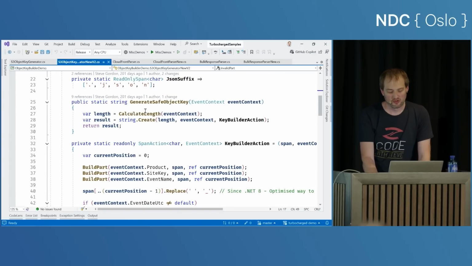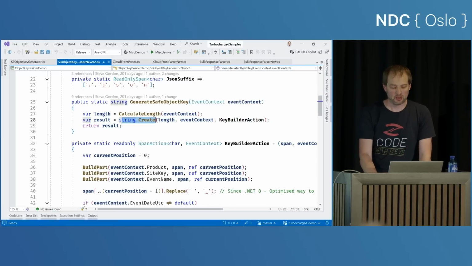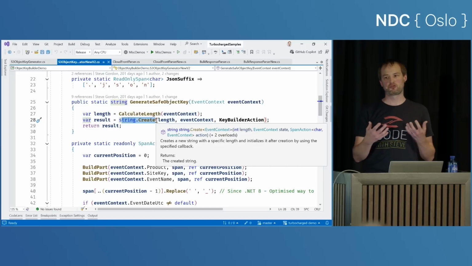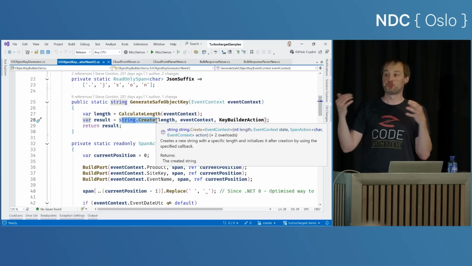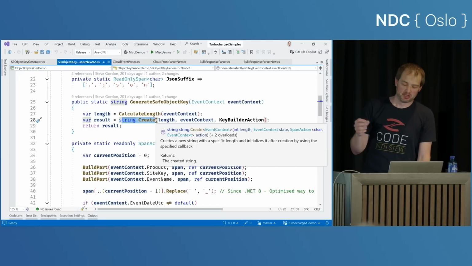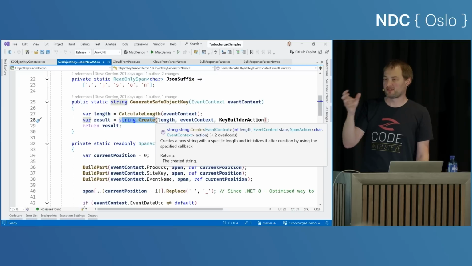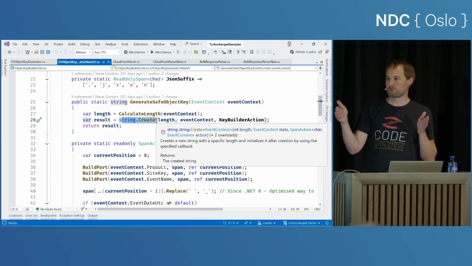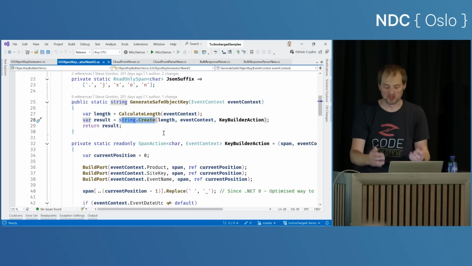The first thing that happens is the length is calculated. So I'm using a feature here called String.Create. What this basically lets us do is create, or essentially mutate, individual characters of the memory of a string during its creation, which allows us to use high-performance techniques like span. But it's before the string's returned, which is why we're allowed to mutate that data. But we need to know how long that string is going to be up front. So this calculate length, which I don't need to show you, just does that.